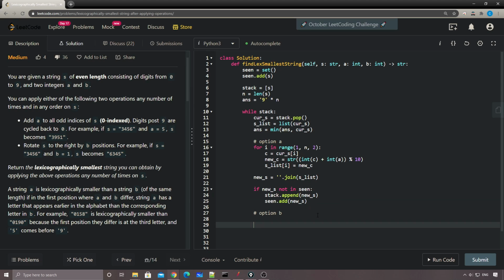And for the option B here, it's much easier. So we just cut this string into two parts, and then we concatenate them.